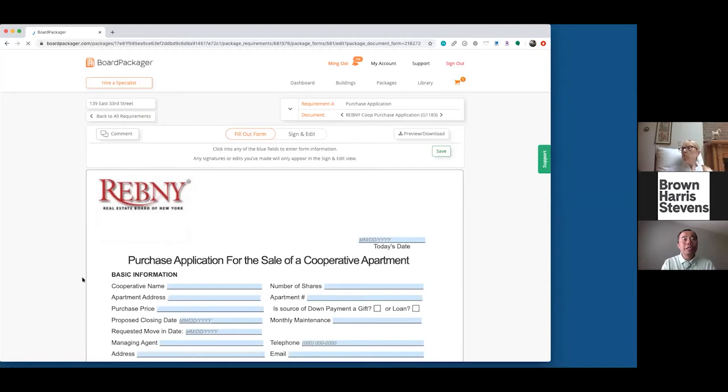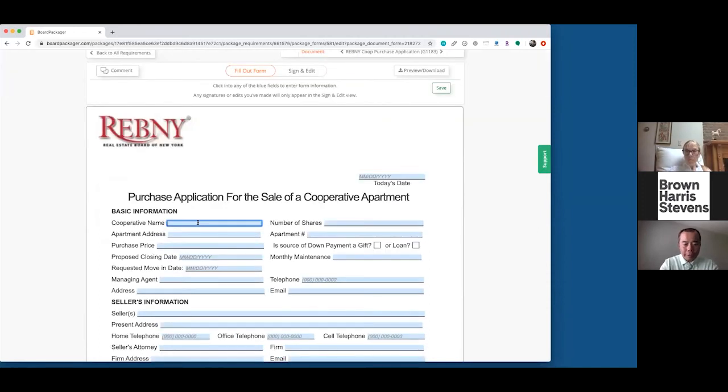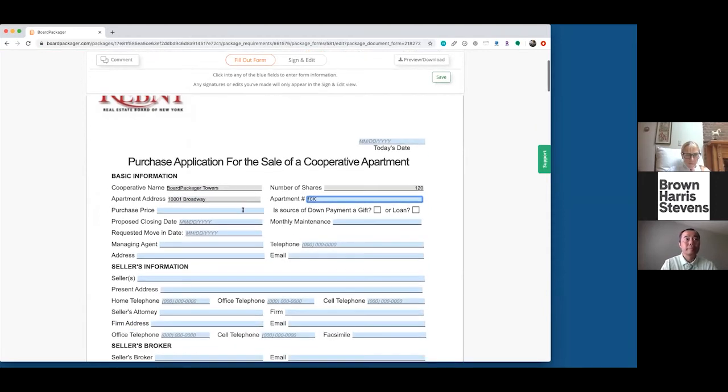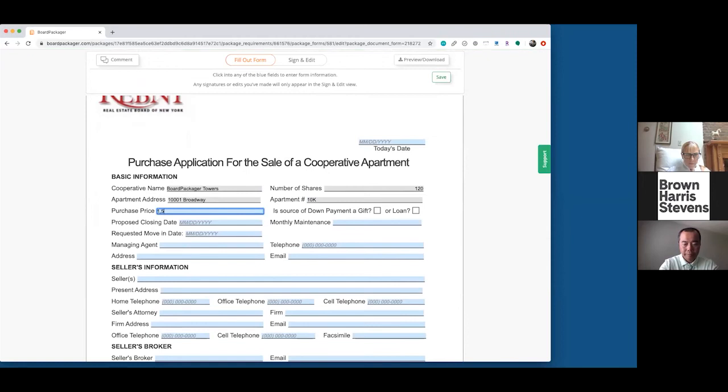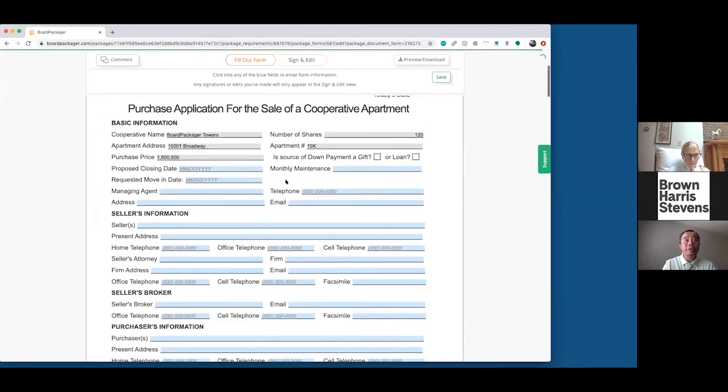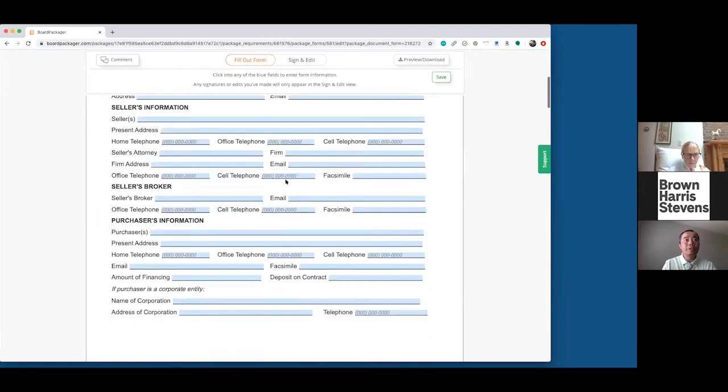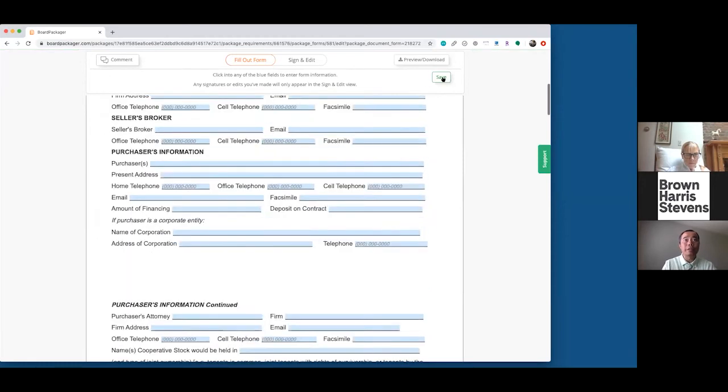So you can just fill out the form, right? Et cetera, et cetera. So you can keep filling it out as you go on. So this is the simple part of filling out the form.